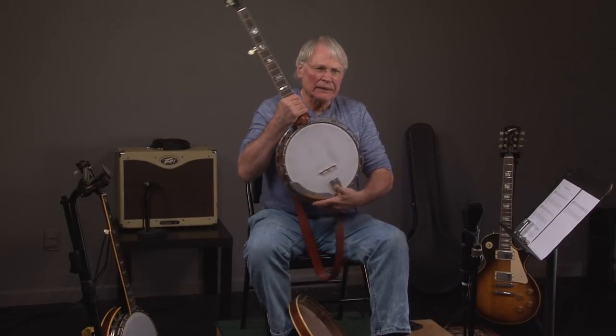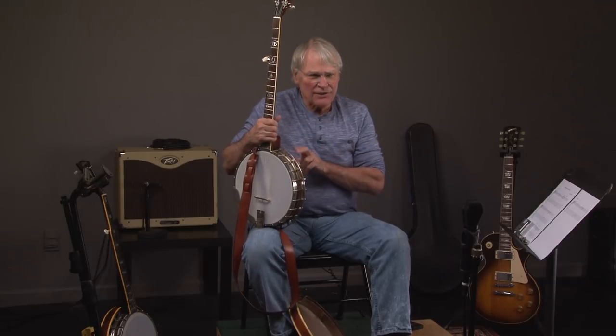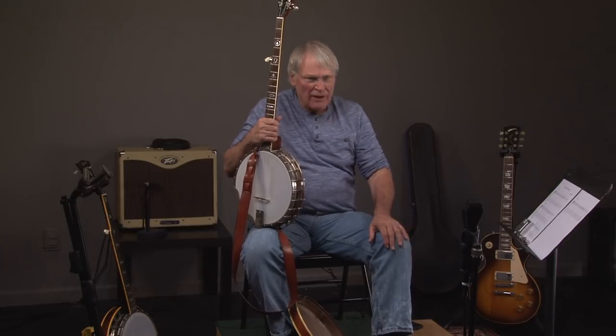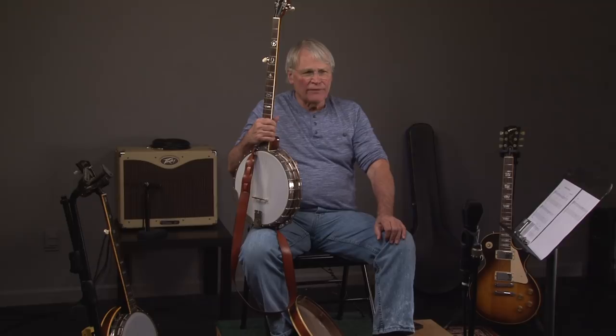just to be complete. Okay. So, long story short, if you want an original flathead and you don't have $70,000 or $80,000 to spend, you can get the same sound, the same feel, everything with this banjo. Plus, we can guarantee that it's authentic.